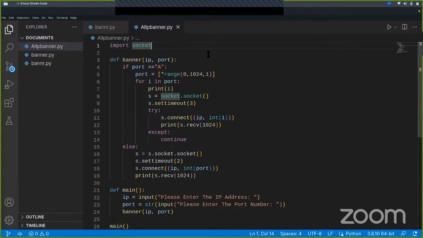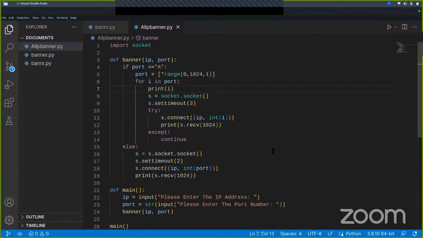For that we have written: if port equal to capital A, which is a string, then port equal to range 0 to 1024, with a gap of 1. That means 0, 1, 2, 3, 4, like that. So for i in port, print i. We are using print i just for verification. It is not needed.